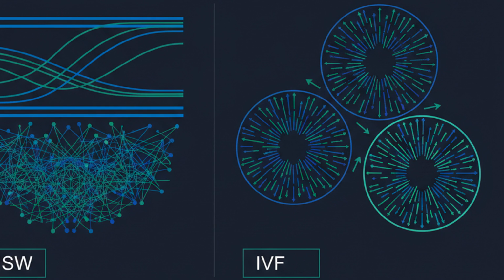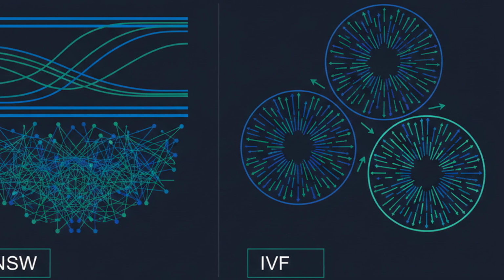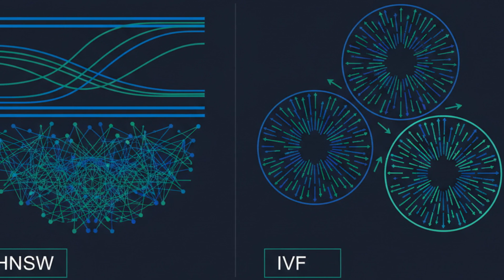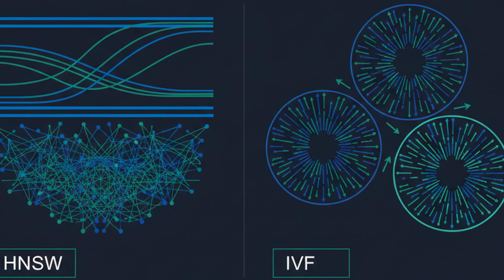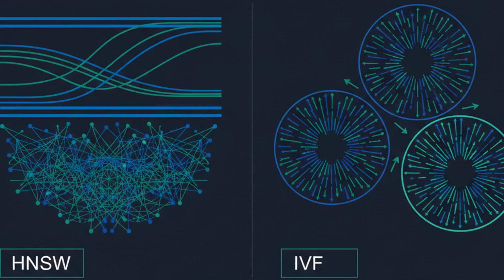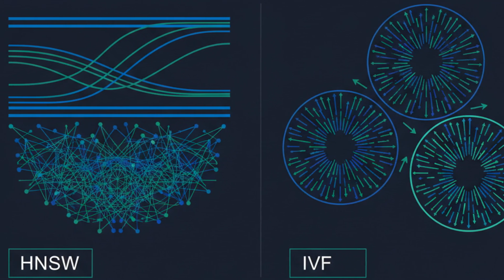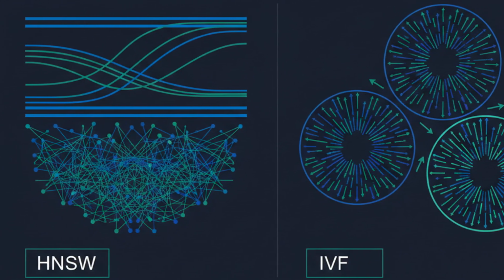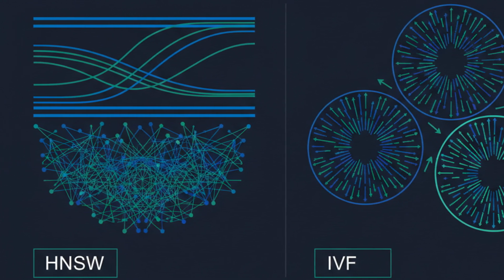All 4 use approximate nearest neighbor search because exact search over millions of vectors is too slow. The most common algorithm is HNSW, Hierarchical Navigable Small World Graphs. Think of it like a road network with highways and local streets. You jump across highways to get near your target, then take local roads for precision. The other approach is IVF, which clusters vectors into buckets and only searches the relevant ones. HNSW is faster to query. IVF is cheaper on memory. Knowing this difference explains most of the performance gaps you will see.